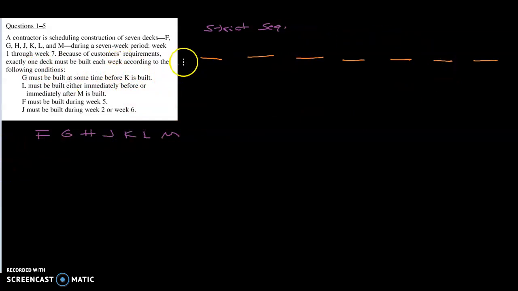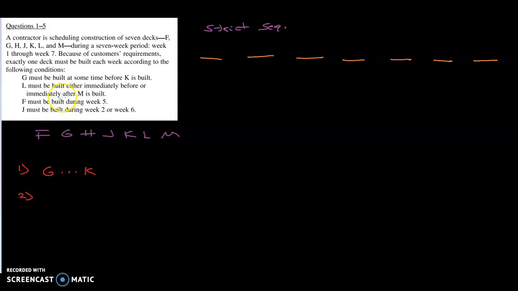Once we've kind of done that, that's stage 1, strict sequencing. Here's our players. What are the rules? All right, so we'll list the rules out, try to do it in shorthand, and then we're going to try to combine them and then fill in what we can with our sketch. So number 1, first rule, G sometime before K. Now, the way that we write that is something like this. I know G has to come to the left of K, but I don't know exactly where. So that's where I'm going to put my ellipses. Okay? So that's rule number 1.